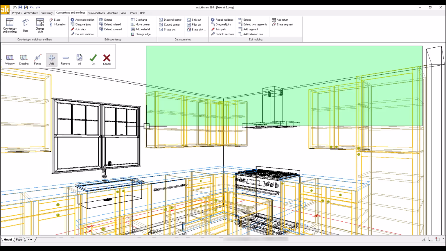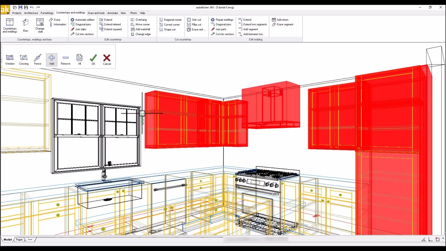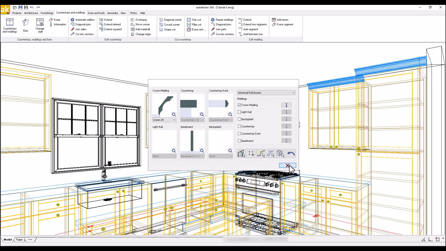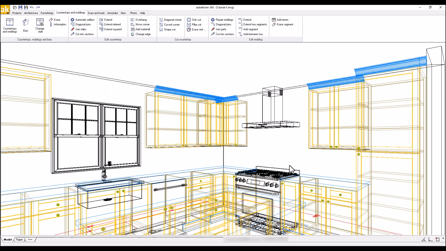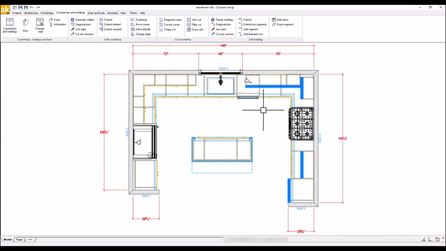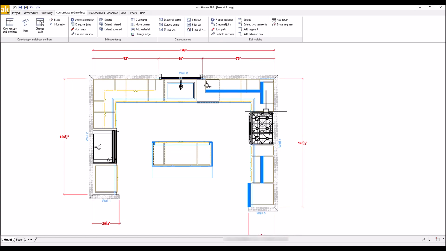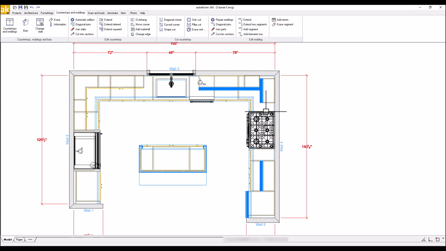Next, click on the cabinet button below, then use the mouse to select the uppers and tall cabinet on walls 3 and 4, from right to left. The right to left selection involves left-clicking the mouse to the right of the area to be selected, then moving the mouse to the left of the area to be selected and left-clicking again. When the cabinets appear selected, click on the green check mark to confirm. Then close the molding insertion window. You will see the crown molding in blue appear on the front of the cabinets. Right-click and select floor plan view.